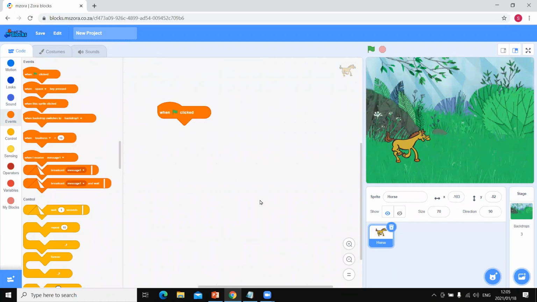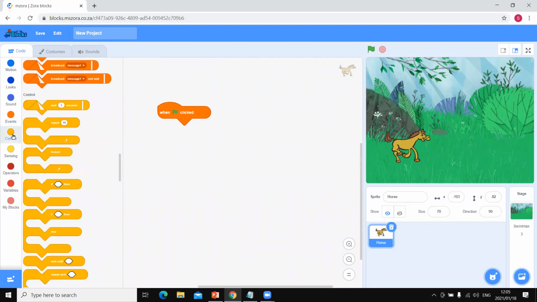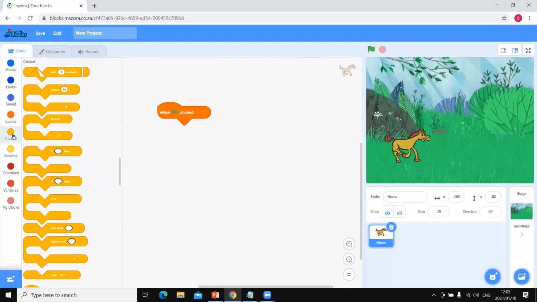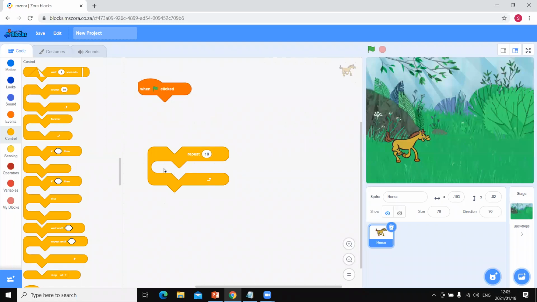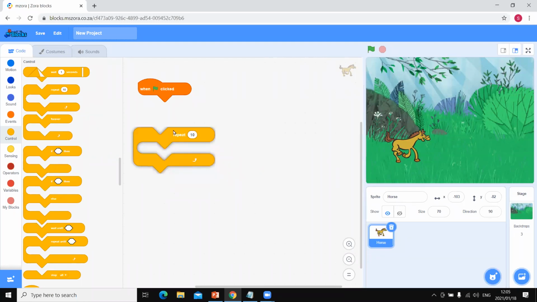The first repetition block that we used already is the repeat block. Repeat 10 times, or you can type in however many times you want. It's a very unique block because whatever you put inside the repeat, it does it this many times. So if you say 10, whatever you put in here will happen 10 times.